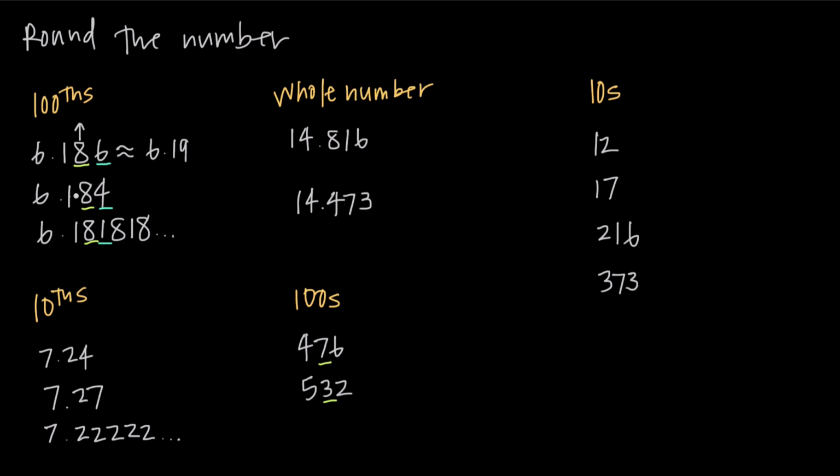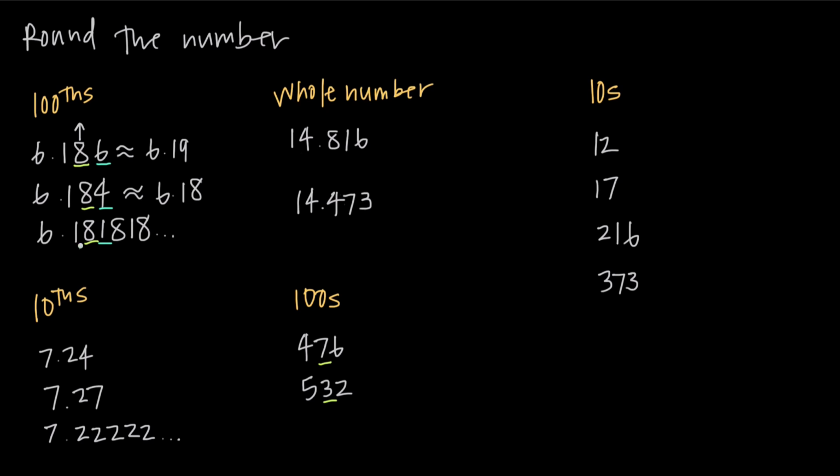If we look at 6.184, we're rounding to the hundredths place, so we're rounding to this spot where the 8 is. We look to the number directly to the right, that's 4. Since it's less than 5, we can say that this is approximately equal to 6.18. Since 4 is less than 5, we're rounding down, so we keep this number in the hundredths place, the 8, the same. And we can even do this with repeating decimals.